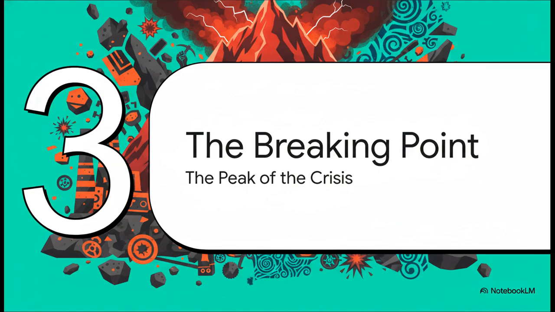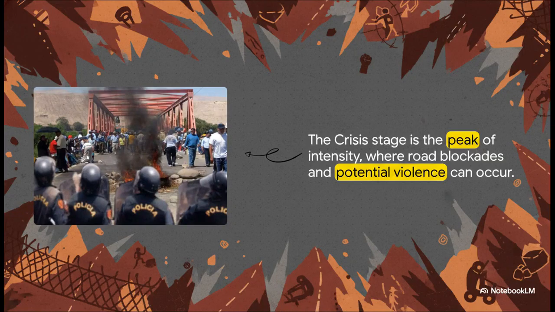And that brings us to the very top of that red curve. This is the moment of maximum intensity, maximum risk, and frankly, maximum damage for absolutely everyone. This is the crisis. Things have gone way past protests. Communities might be blocking roads or even occupying the project's facilities. Companies might bring in security. Governments might send in the police or even the military. At this point, violence is a very, very real danger.